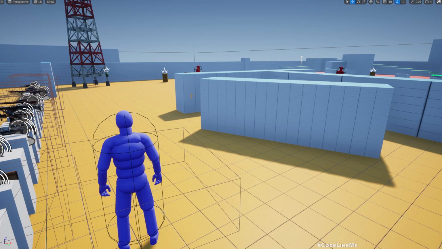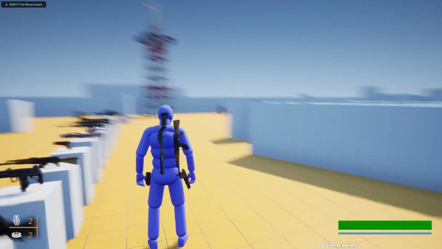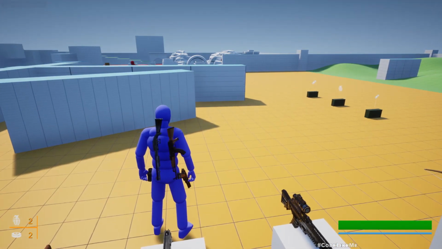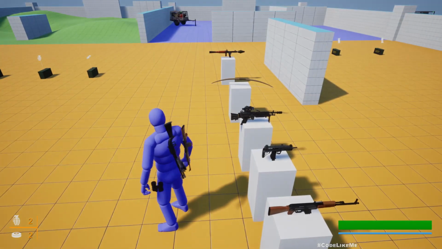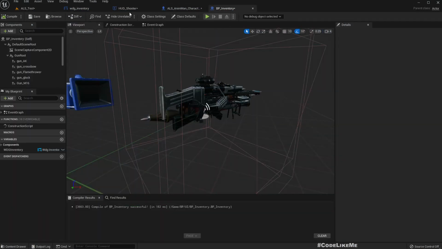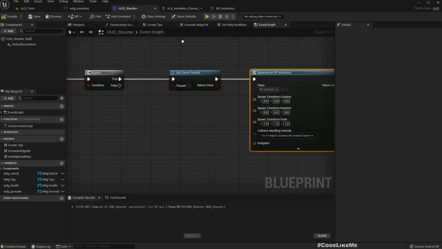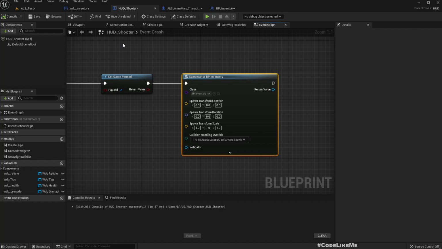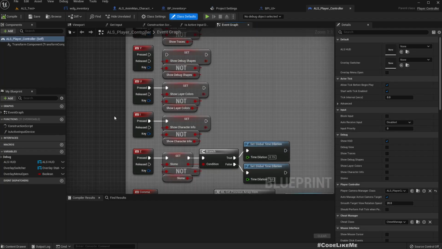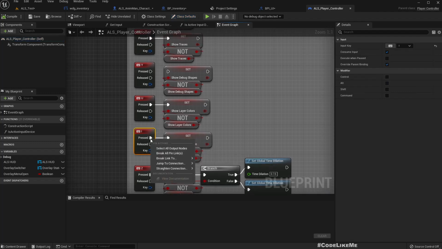Let's see. Okay, press I. Nothing happened. Why is that? Well, the event was not firing because I is bound to something in the ALS player controller.